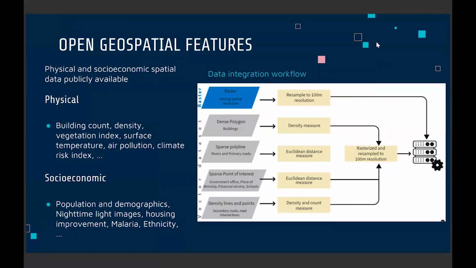Basically, for our workflow, we take raster data and resample it to a 100-meter grid. The main reason was to ensure privacy and also for ethical reasons, because some of these deprived areas are likely to be evicted if you actually make them visible. So we use this scale to minimize those kinds of situations.